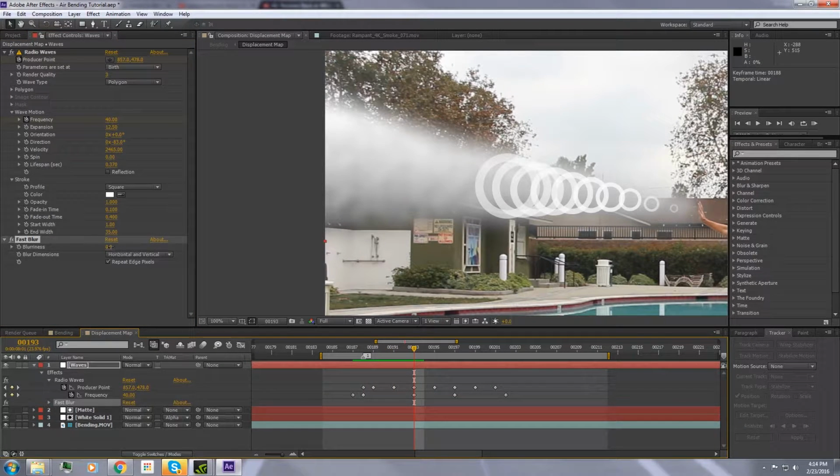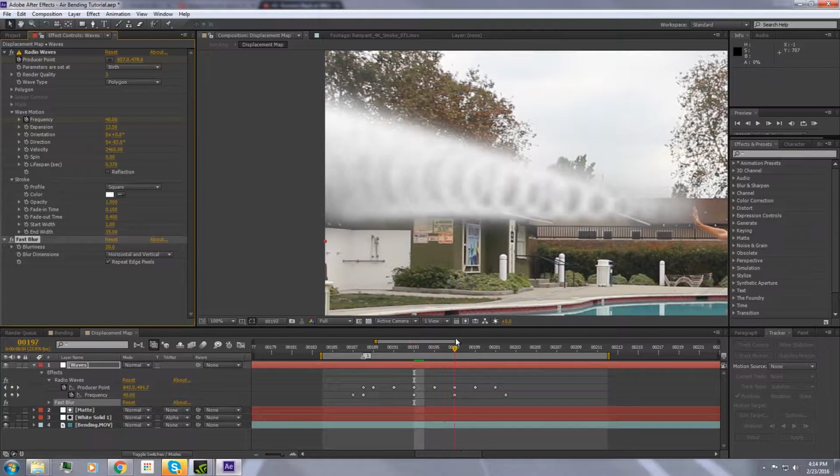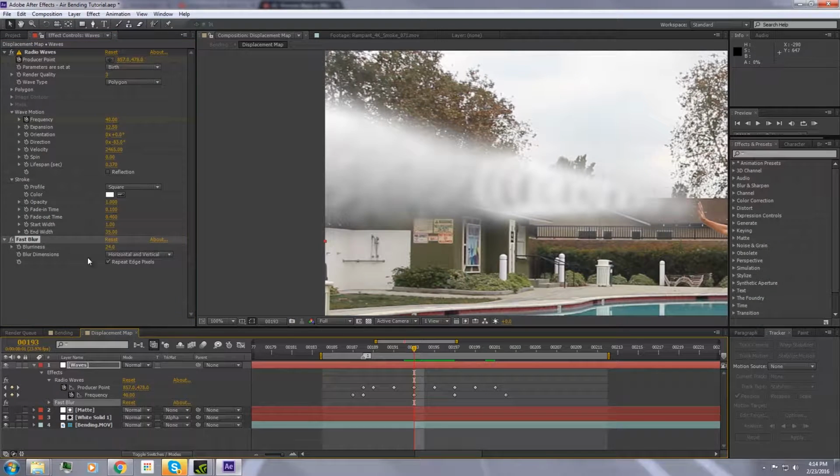Let's see. Bring it to maybe 20 towards the middle. So it's not too sharp, especially because it is a displacement after all. So we don't want it to be too intense. 24. We'll set a keyframe for right there in the middle of the animation. We want it to start off definitely more blurry. So maybe try 70.